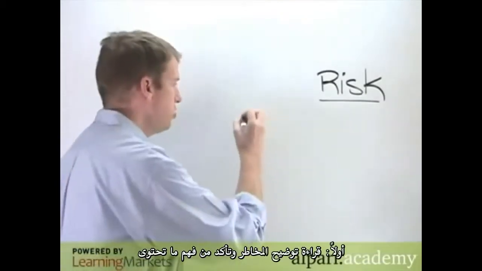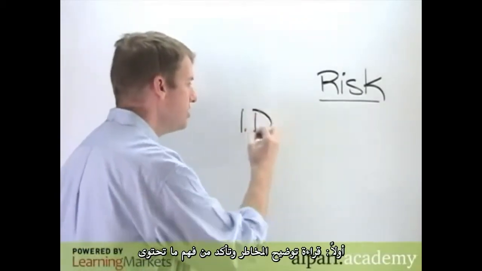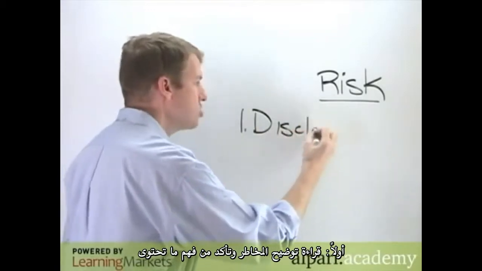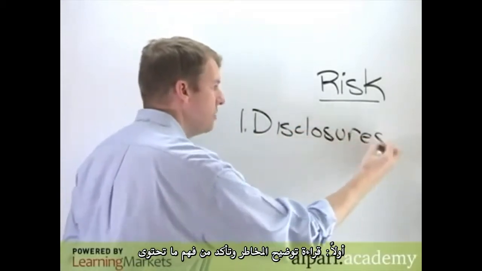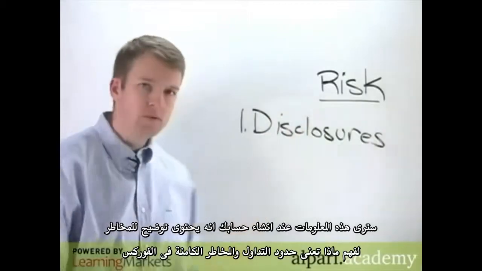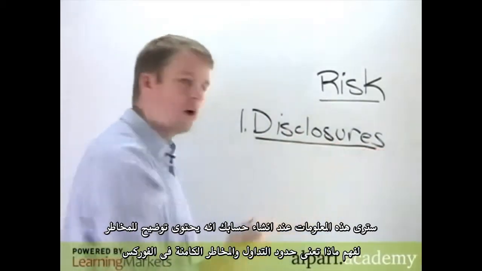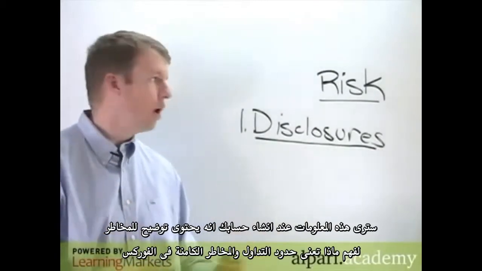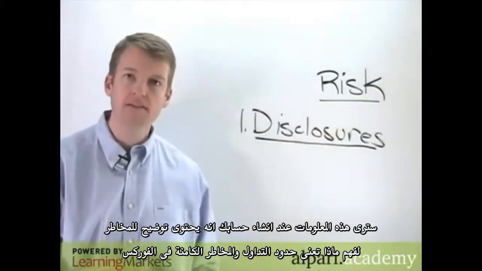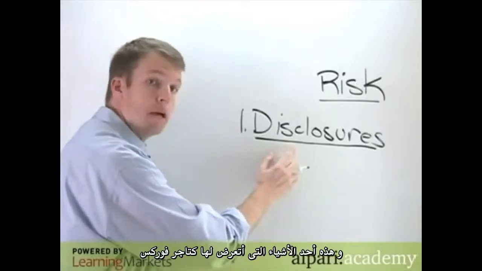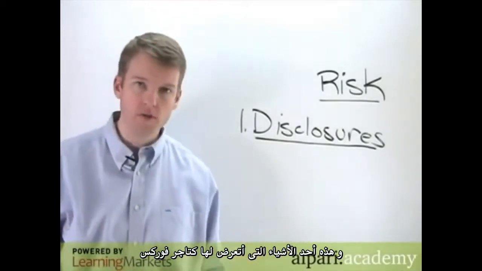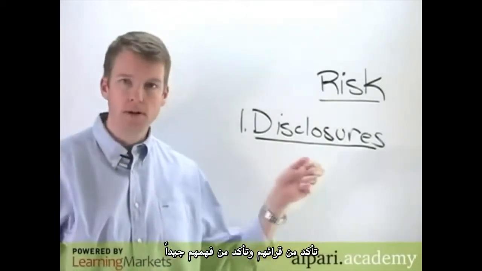The first one, too often neglected, is read your disclosures and make sure that you understand what they're saying. You're going to be provided with information when you set up your accounts that includes disclosures so that you understand what the limitations are, what the inherent risks in the Forex are, and what things you may be exposed to as a Forex trader. Make sure you read them and that you understand them.